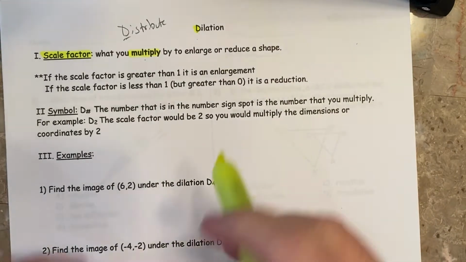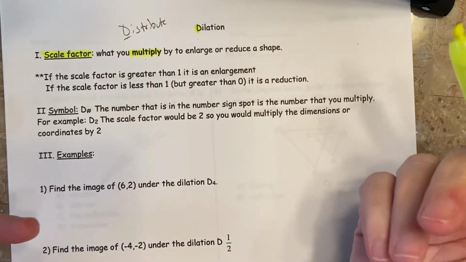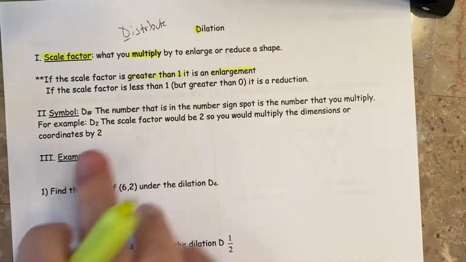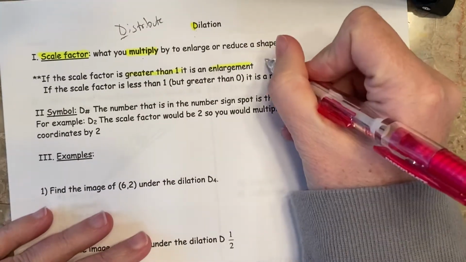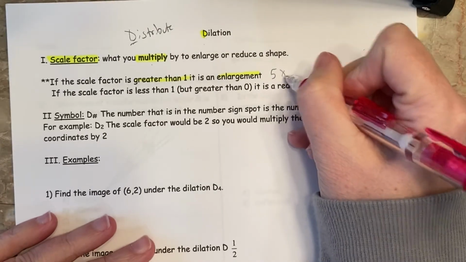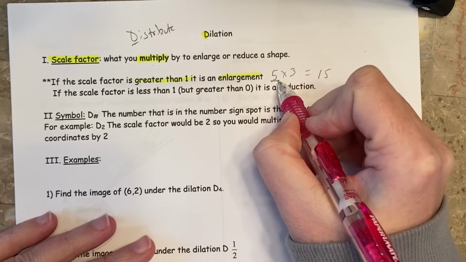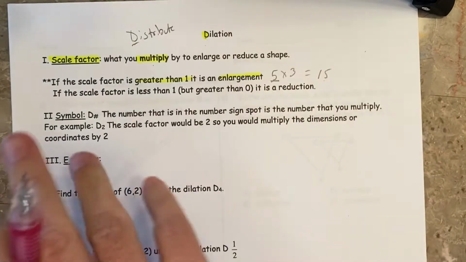And when you multiply, you're either going to get something that's bigger or smaller. Well, how do you know? If you're multiplying by something bigger than 1, it's called an enlargement. Because obviously, take any number, I'll take my favorite number 5, and multiply it by something bigger than 1, I'll say 3, and you get a bigger number than what you started out with. So 5 went to 15.